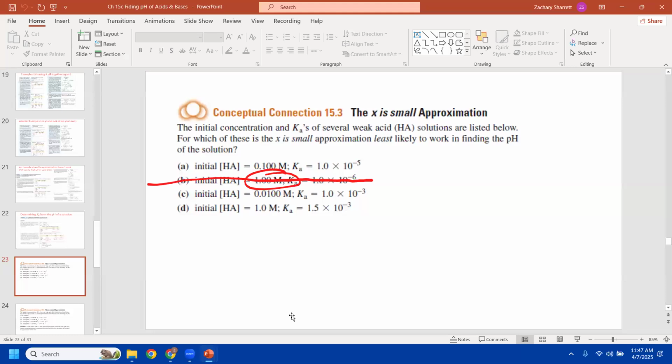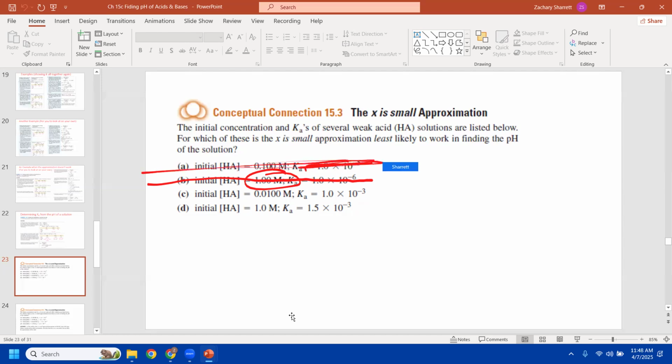So if you had $1 million and you had to pay 5,000, it sucks, but it doesn't suck that bad, right? If you have $10,000 and you have to pay $5,000, that's going to cripple you, right? Now, if you have $1 million and you have to pay $5, obviously that doesn't matter. If you have 10,000 and you have to pay $5, it probably also doesn't matter, right? So that amount you have to pay is dependent on the Ka. A super tiny Ka means you're not going to take that much away. So the things with the smaller Kas are probably going to both be eliminated, right?